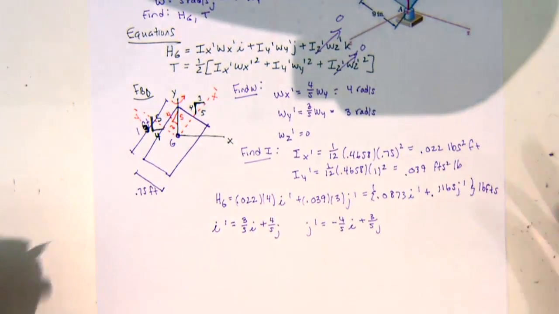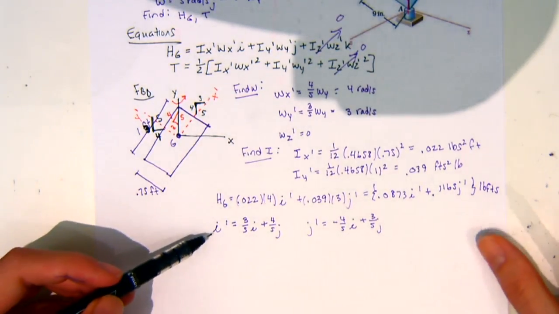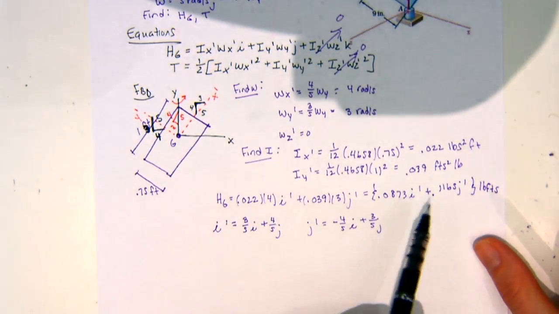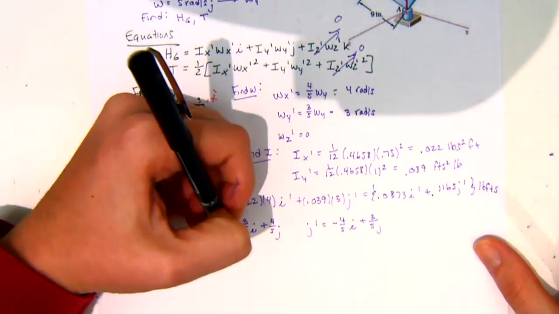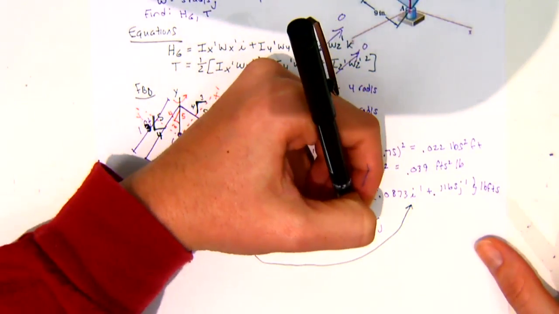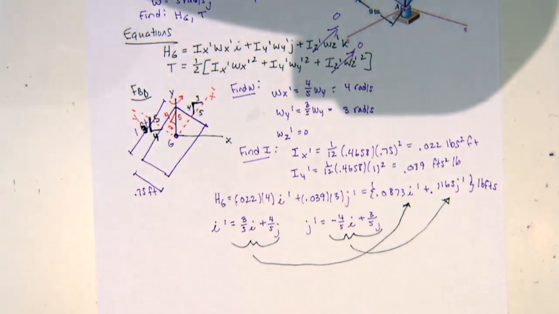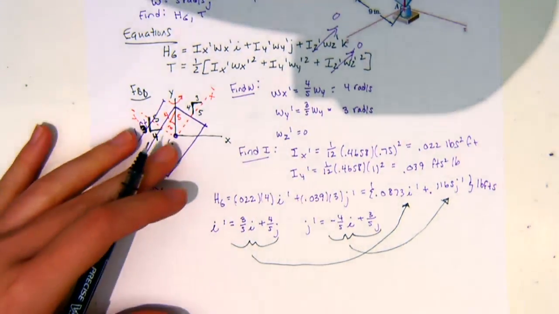Okay? So essentially it's like flipping them. And so that's how I came up with those components in the sign. So I would have you just check those. Then what you will do is you're going to take this I prime, this j prime, and plug it in. So you're going to take this, plug it in there, take this, plug it in there. That will convert this back into your standard xy axes.